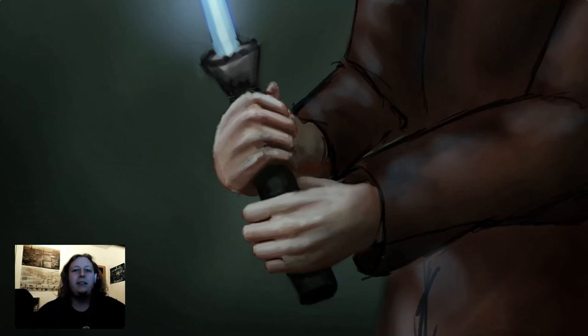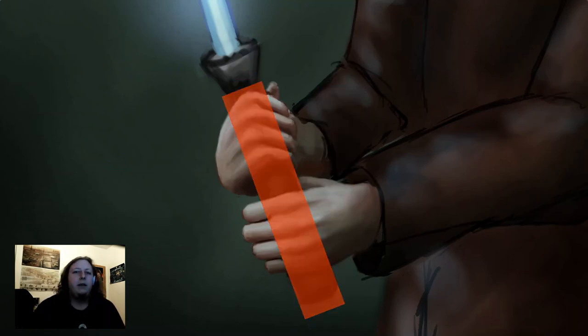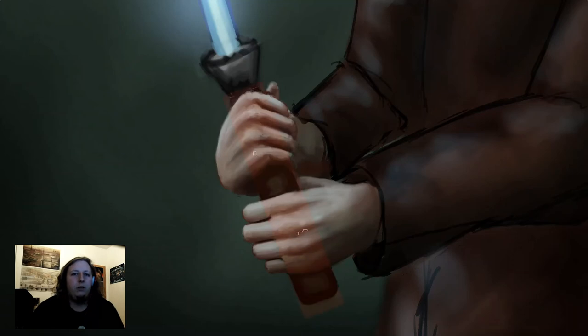People also often say that if you work digitally, then your work can be reproduced infinitely, while in traditional you only have one piece. But in reality you can infinitely reproduce a traditional work by scanning it or photographing it in good quality. Then you can make infinite copies, infinite prints of it, you can do canvas printing and everything, so that's it. In one way, it's just the nature of time. Nowadays nobody bothers with having one thing that is the only original. I dare to say that objectively digital is better because it's easier to use, easier to modify even after a piece is finished, and easier to translate into any other form.